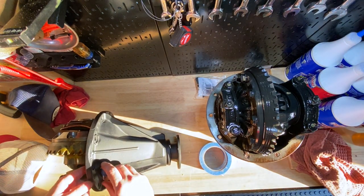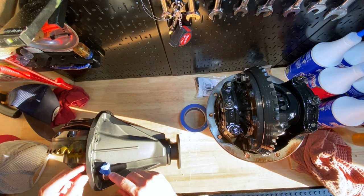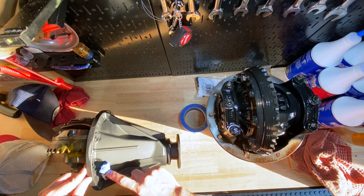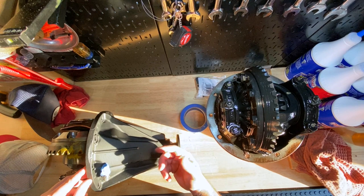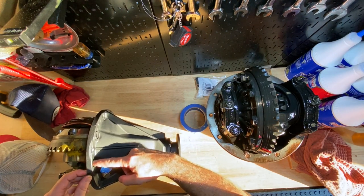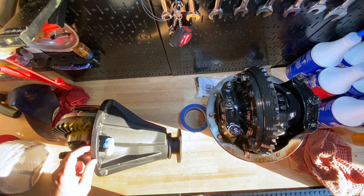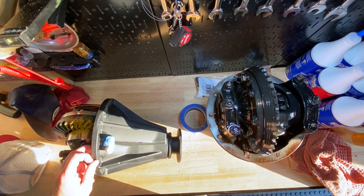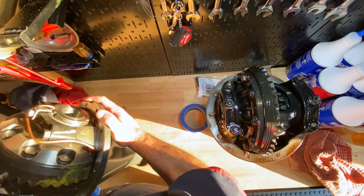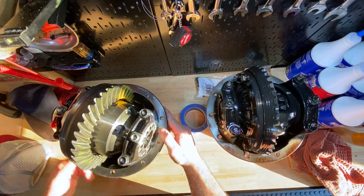That's taped up nice and shut — everything is still operating. It'll make it a little bit easier when we run the lines, with this already in, instead of trying to do all this under the truck. I did notice I'm pretty close to one hole right here, but I think we'll be able to pass it just fine. At this point we're good — let's get some gasket maker on this guy and get it into the truck.